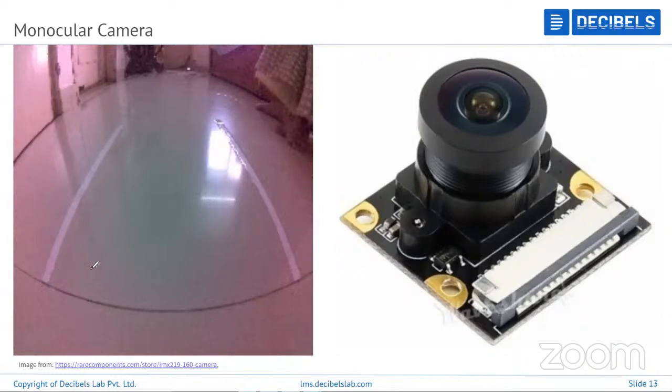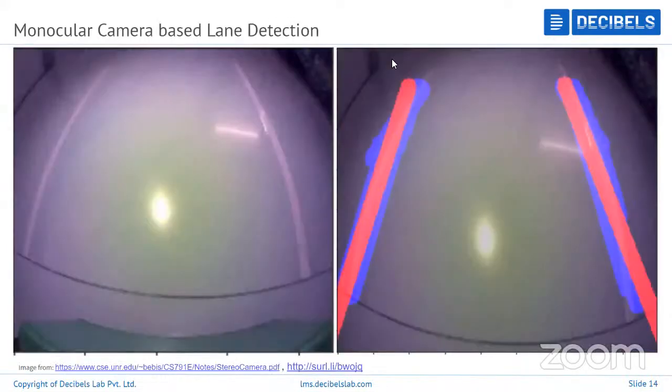In terms of lane detection, we need to detect the lanes which are present. This is your lane, as an example. We have just created the environment, and based on this particular camera we have collected an image. By using this image, we'll be able to detect our lanes. If you see here, this is the lane that has been detected. There's the image and there's your lane. By using computer vision techniques, we have detected the lane.